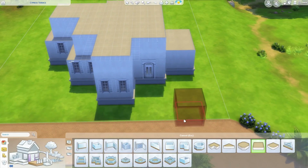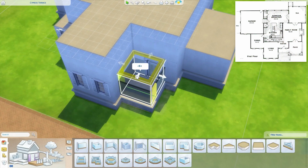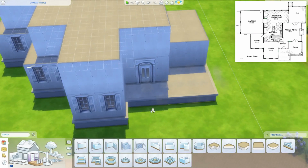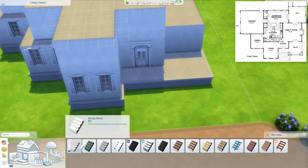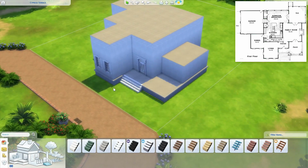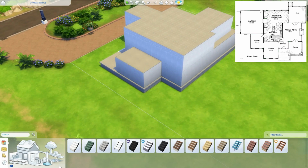Alright, and then for the porch or the deck, I'm thinking maybe 2 tiles out from here. And then it could just come out like that, and then it's going to meet up with the family room over there. So then right here we can have the staircase. I'm just going to stick this one in as a placeholder bowl. Probably the next part I'll go through and fix up all the coloring of everything. So this part's focus is mainly going to be just finishing the structure of this and getting the roofing done.